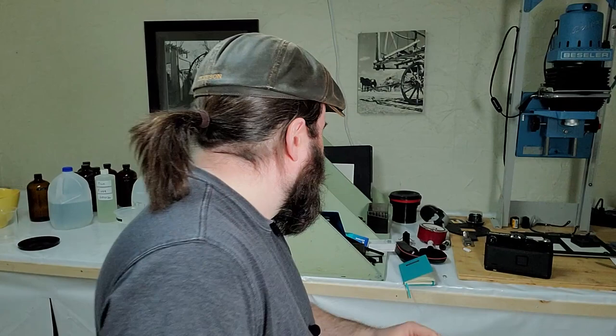Yeah, I can't even find the case for it right now. I had it around here somewhere. First off, I would recommend leaving this thing on a hot shoe at all times, battery or not, just to not lose it randomly. I think this thing is really cool.